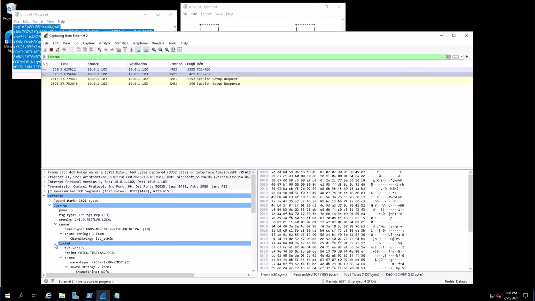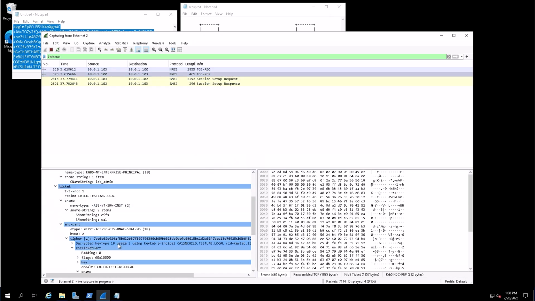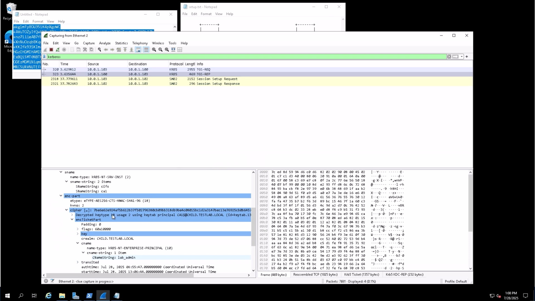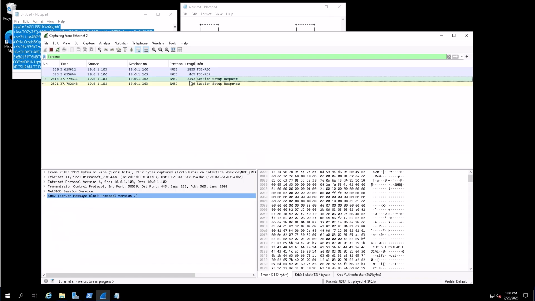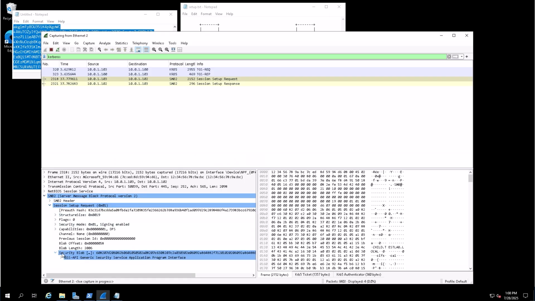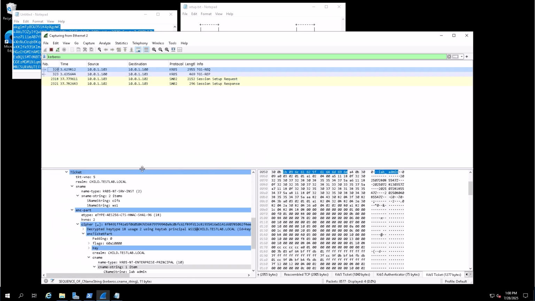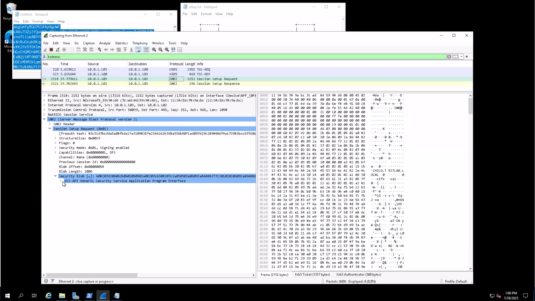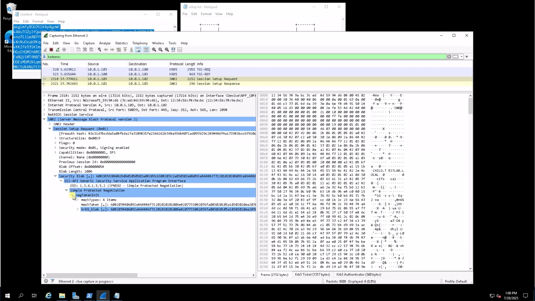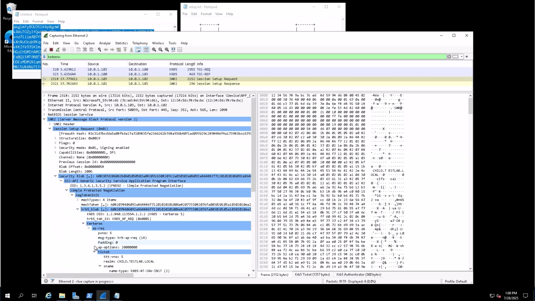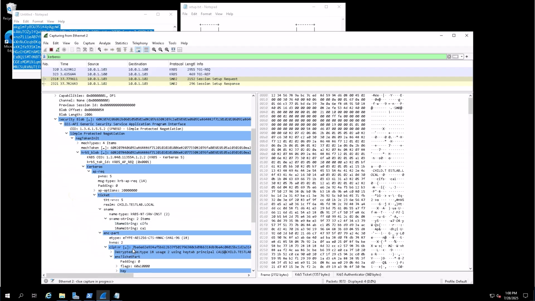As a result of all of this, we get back a ticket from the KDC issued to lab admin with 7BE6, and in the following SMB session setup request to access the C drive on CA1, we can see that we pass along the same ticket as well in the authentication layer, 7BE6.